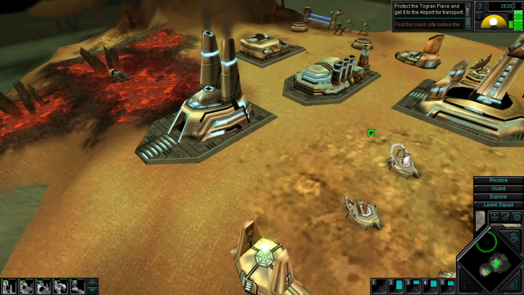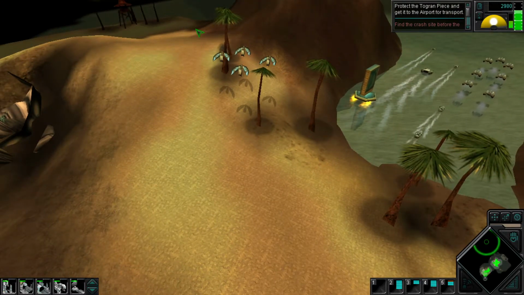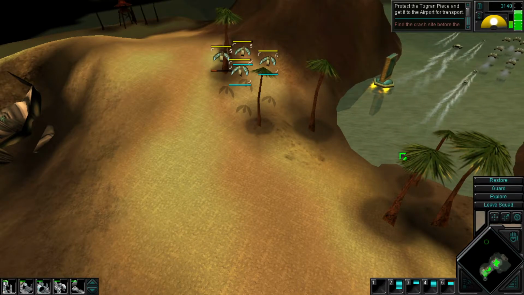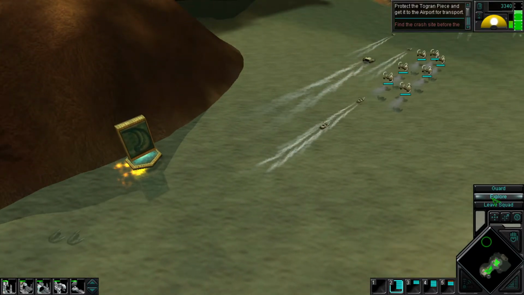Well, while that's going on, let's move you over to the island. And our Black Stars can go and restore themselves. Let's have you guard.